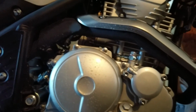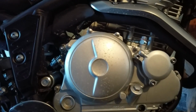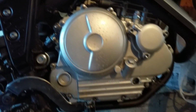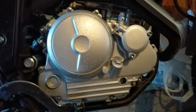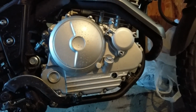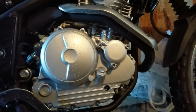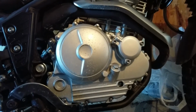Alright, so the purpose of riding it around the block is to get the oil flowing. I rode it around for probably about 5-10 minutes and stopped the engine. Usually my procedure is to get it nice and warm and then let it sit for about a minute and a half, 2 minutes before you check the oil. It lets all the oil that you just forced up into the engine drain down a bit and gives you a more accurate idea of what your oil level is. And as always, you're going to want to check your oil on a level surface and level the bike as well.